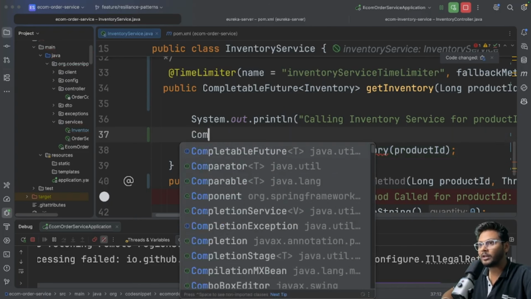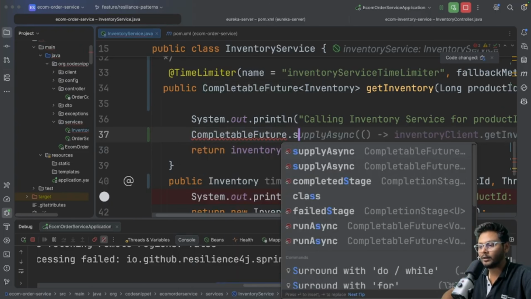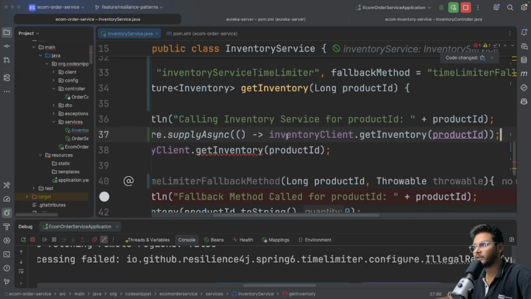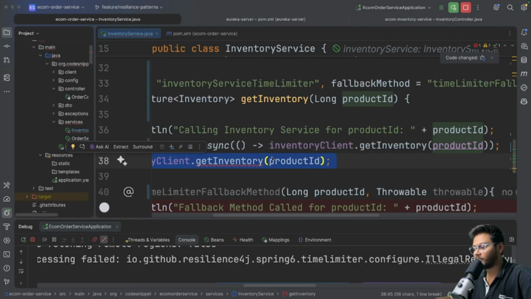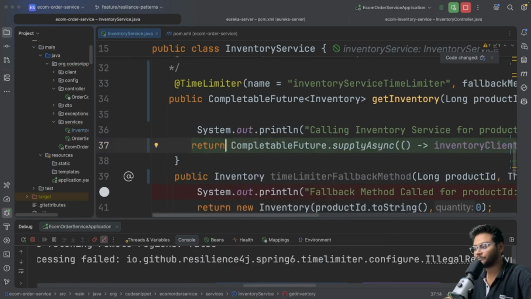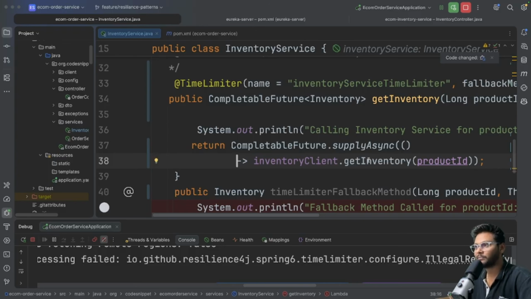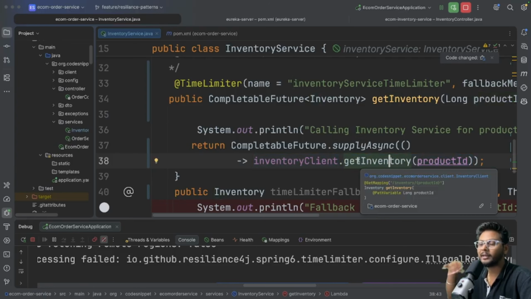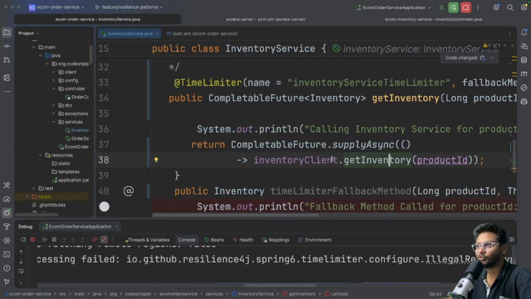So we can just do completable future dot supply async, and we can remove that, and here we can simply return this. So what we are doing is saying completable future dot supply async inventory client get inventory, and this is basically the same call. We are just returning a promise, and this function will be called by using a completable future.